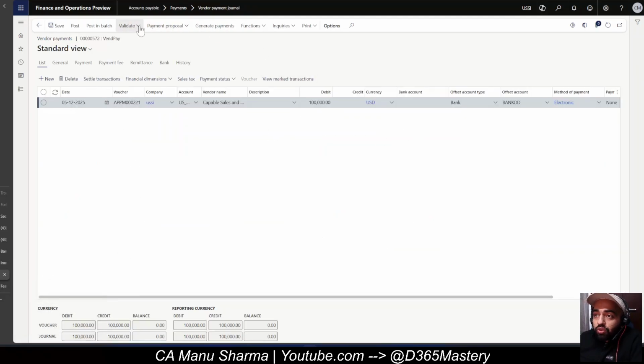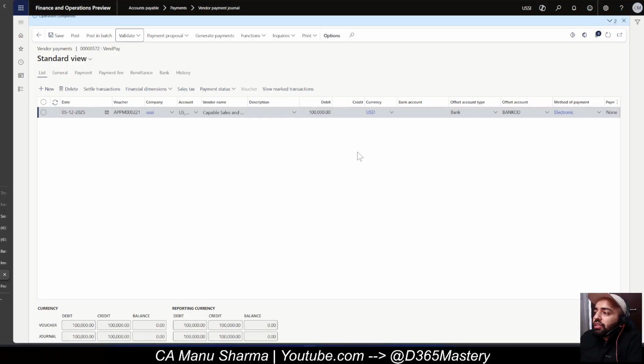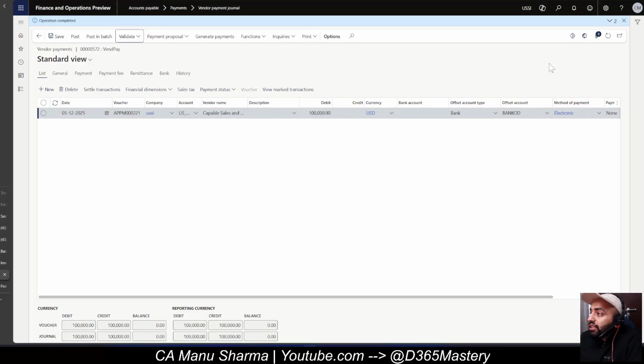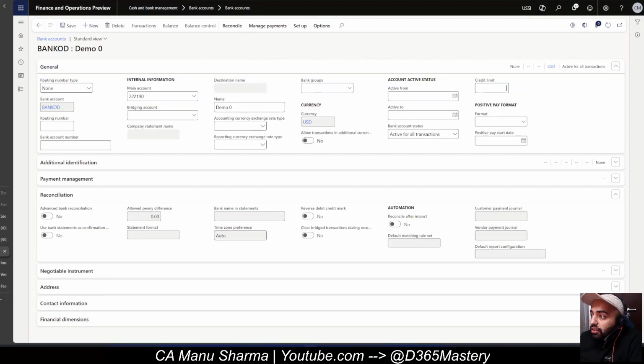Now, since I have put nothing in the bank master form, the system will allow me to post the transaction. So I am validating and simulating posting, and you can see that it is allowing me to post. So you need to enter something here so that it will manage the credit limit. If you are not putting anything, it will not manage the credit limit.